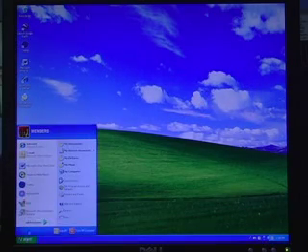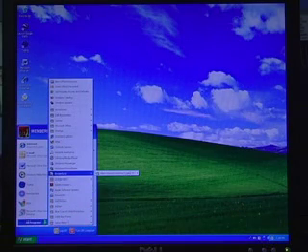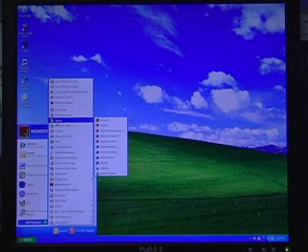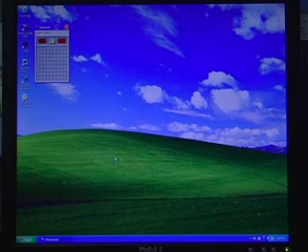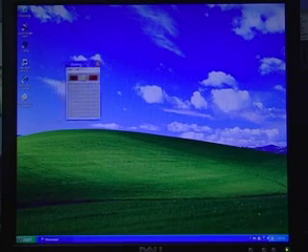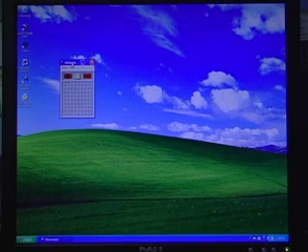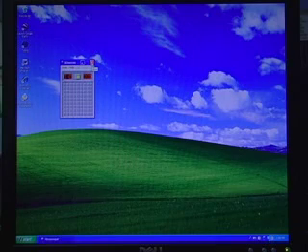I click on Start, go to All Programs, then I move my mouse up to highlight Games. And then I move my mouse over to Minesweeper, and I click it once, and I've started the program. See it right here? So that's how you use the Start menu to find a program. Once we're done with Minesweeper, let's just close it now. So click on the red X in the box.